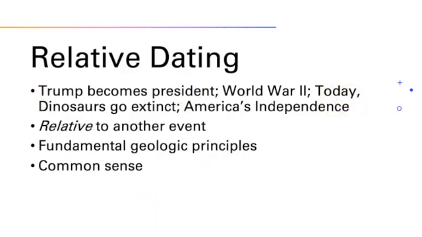So this does not require determining the exact time when these events happened, which is known as the numerical age or numerical date, but instead arranging events in their correct order relative to one another. This is done by using fundamental geologic principles, also known as relative dating principles. Examples include cross-cutting relations or original horizontality, which are for the most part based on common sense.